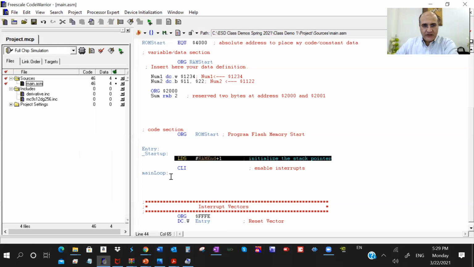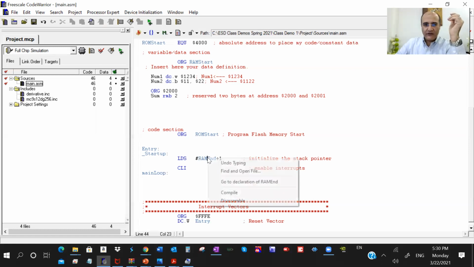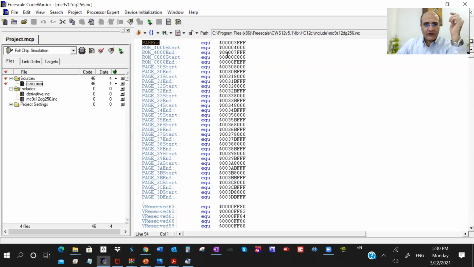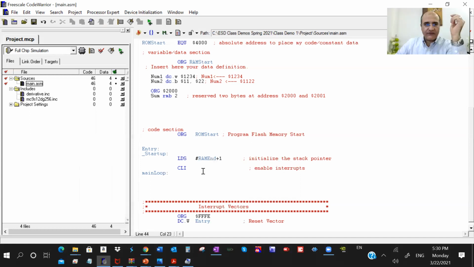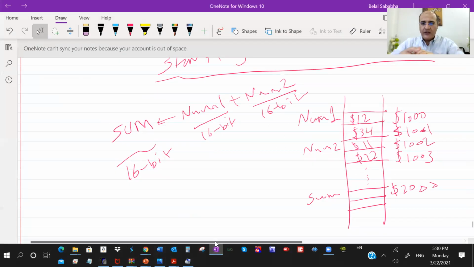This line means you're loading the stack pointer, load S is load stack pointer with an immediate number, RAM end. Where does the RAM end? At $3FFF. We saw it. So what's going on here? I'm loading the stack pointer with 3FFF plus 1, and this is immediate.